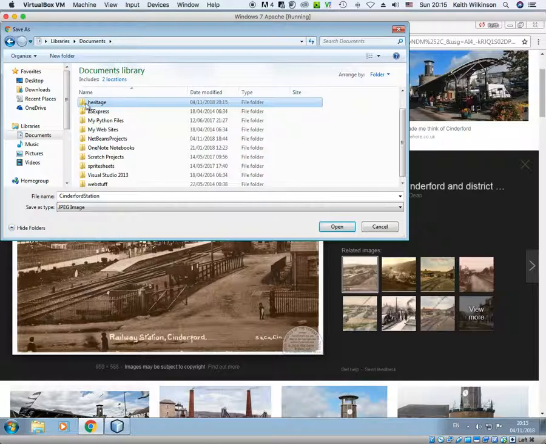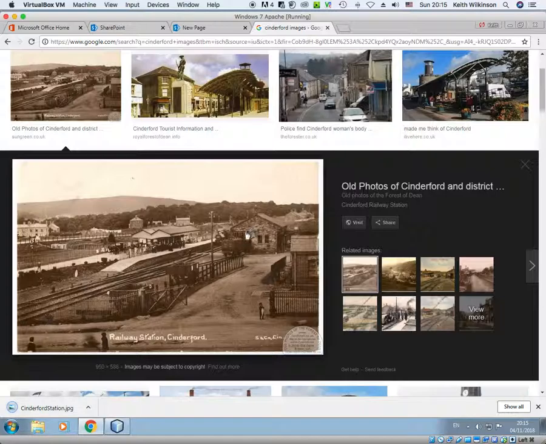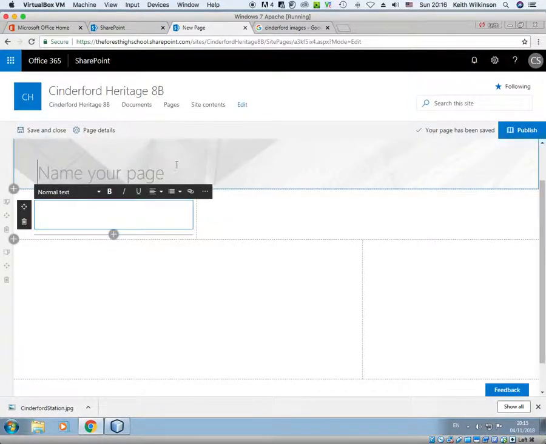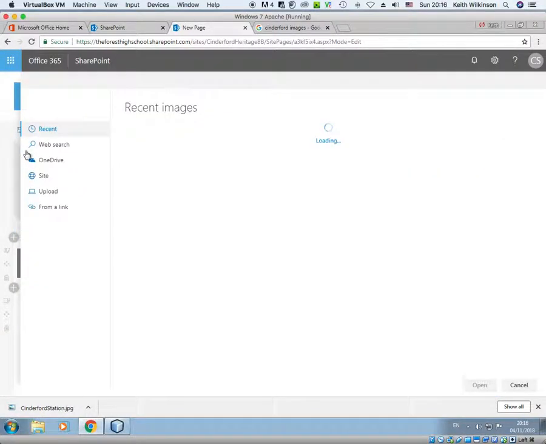And don't forget, you can edit pictures using Fireworks. That would be useful. But I wanted to do this one because I wanted to show you what happens where we've got a new page where we put an image here. So I'm going to choose that image. So you get something called a file picker, and you need to upload it. There's not much that you can do when you copy an image. You can't just paste it. You have to upload it.